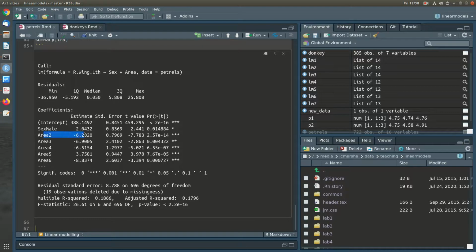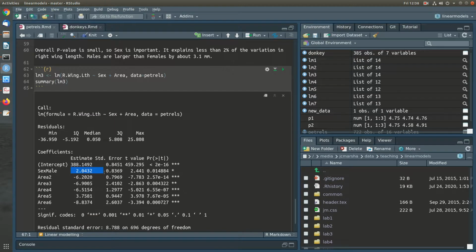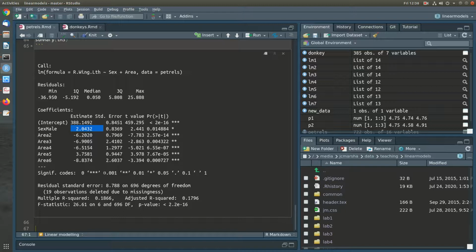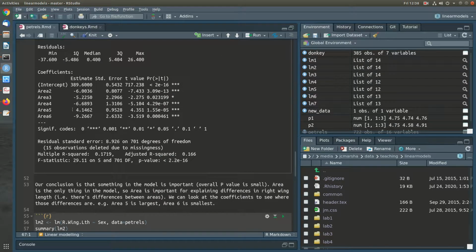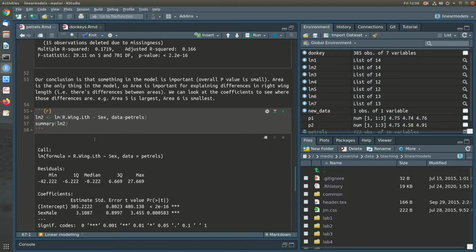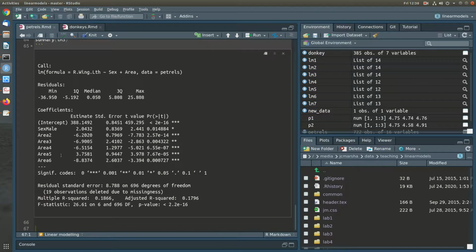Notice the group effects of area. So the group effects is that males are again larger, although not as large. So 2 millimeters bigger instead of 3 millimeters bigger up here. So we've moderated the effect of male a little bit by explaining the effect of area. And similarly, the effect of area isn't quite as strong, right? So area 5 is 3.76 millimeters bigger, and before they were 4 millimeters bigger. So by including the other variable, we've moderated the effect a little bit, but nonetheless the effects are there, right? We can still see that area 5 is larger and the other areas are smaller.